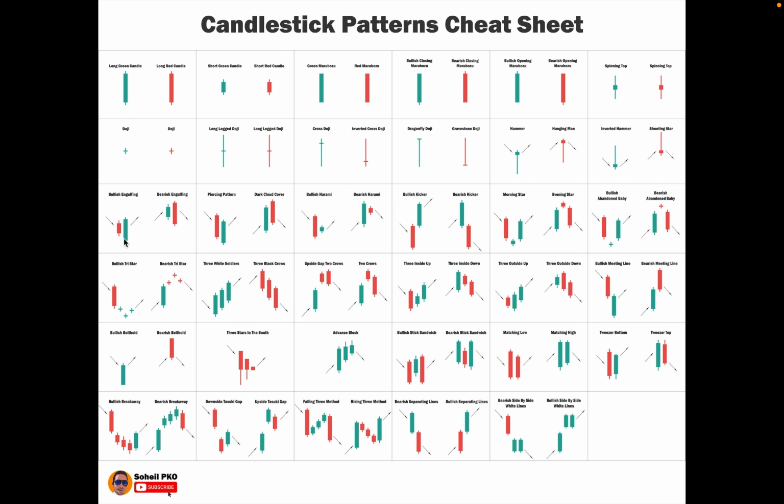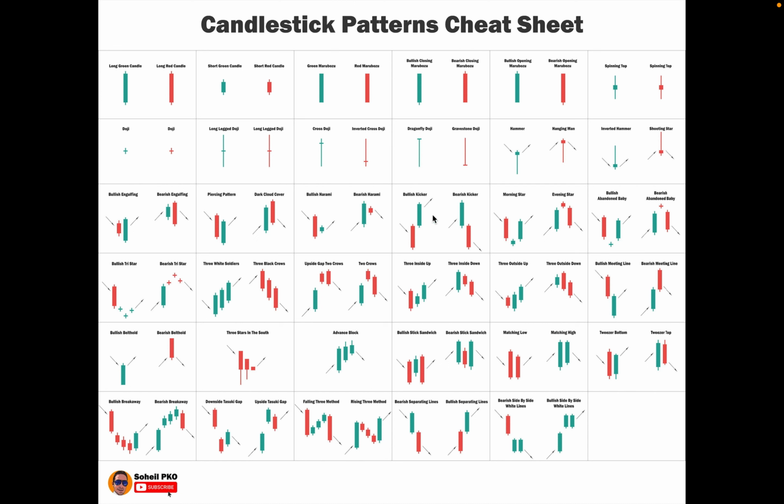So we have the bullish engulfing showing a buying momentum, and then a reversal is going to happen here, going down. The market is going to start going down from this bearish momentum wherever you see it in the market, because engulfing means it's going to engulf it totally. It's going to swallow this small candle, and here as well it's going to swallow it. And then we have the piercing pattern also showing a reversal. When you see this at the top of your chart, know that the market is going on a downtrend. You can see where these arrows are going.